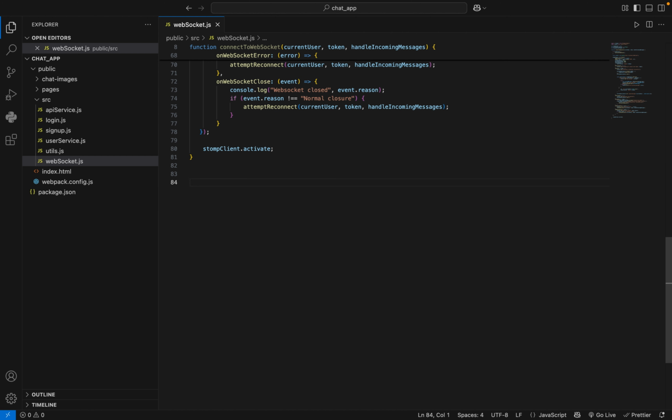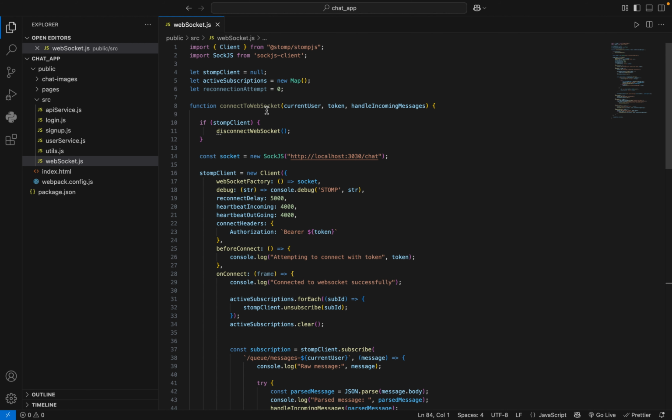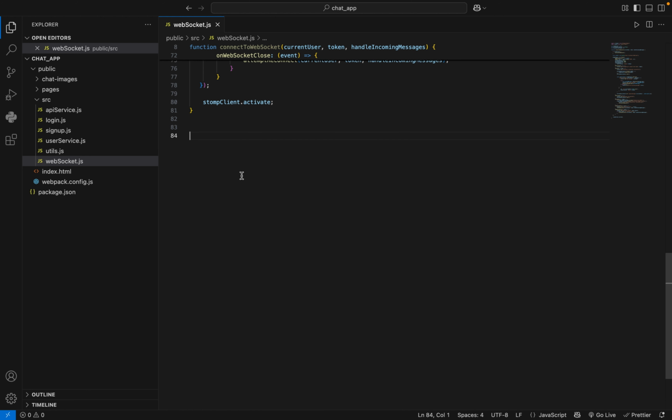All right, now let's implement the functionality for sending messages. This one is going to connect to the WebSocket and also receive messages. So let's now have one that will be in charge of sending the WebSocket messages. Let's say function sendMessages. This is going to take the sender, the receiver, the message contents, and the authentication token.